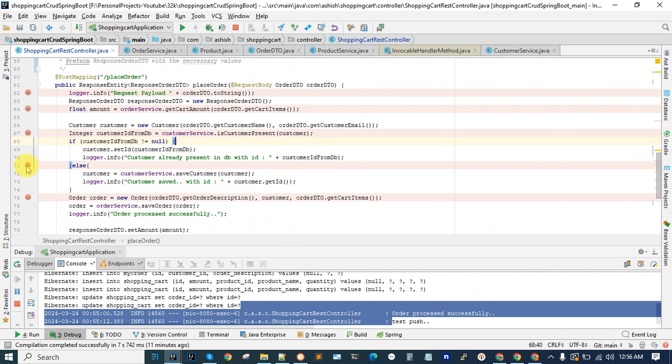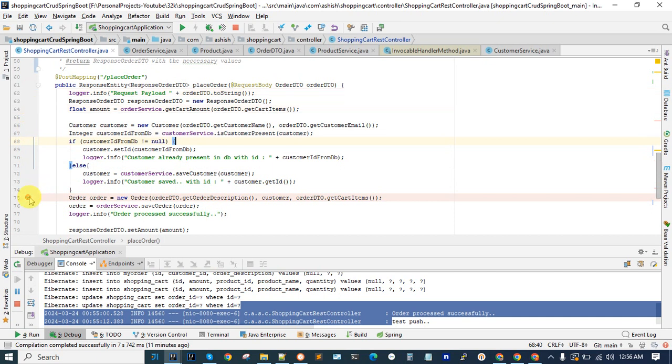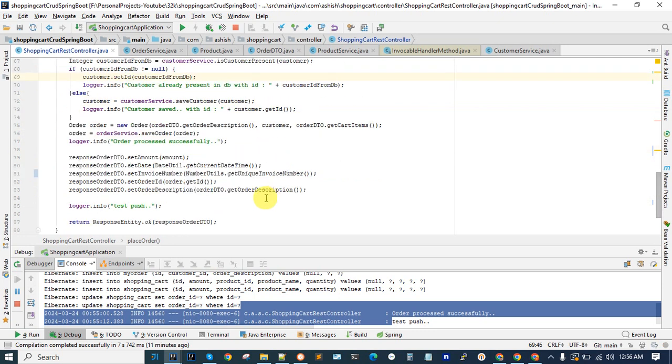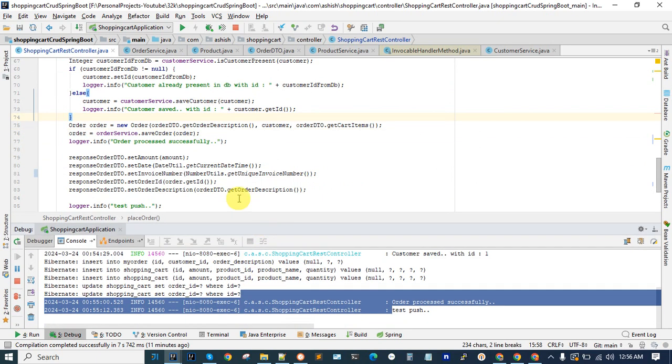And here you can see there is a cross, which means that this point is not executable. Okay, so if I remove this, it's clear now. So this is a practical example of how we debug an application. Even in a production based application, this is the approach the developers should follow.